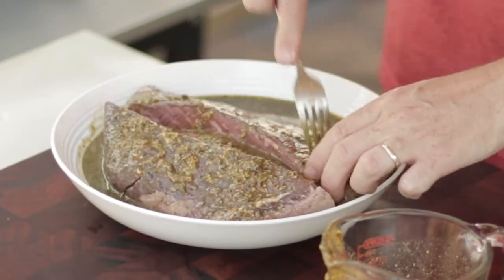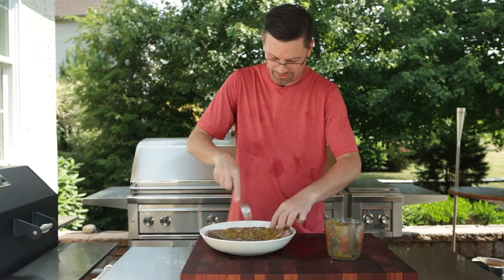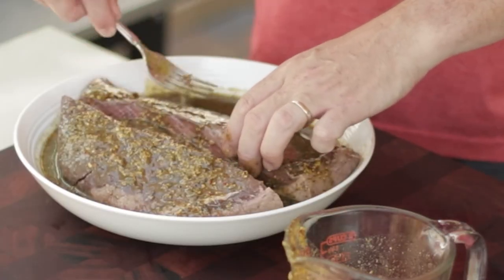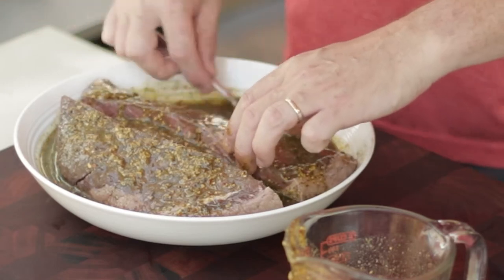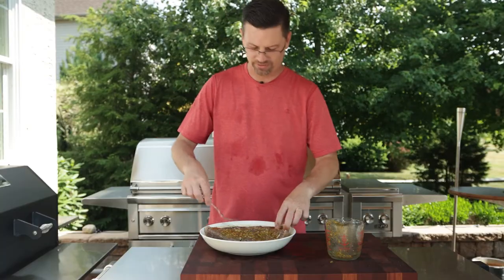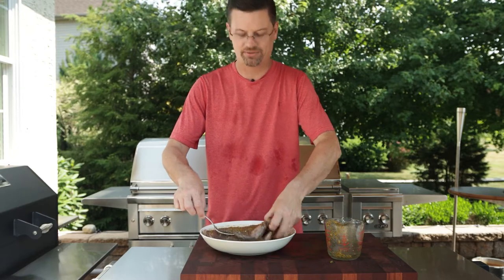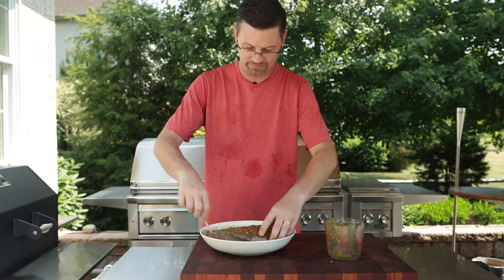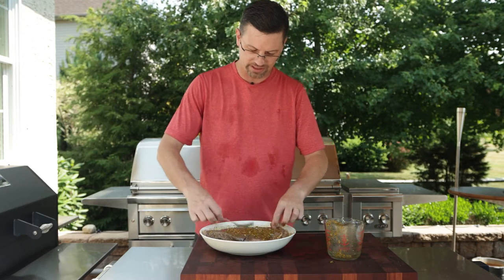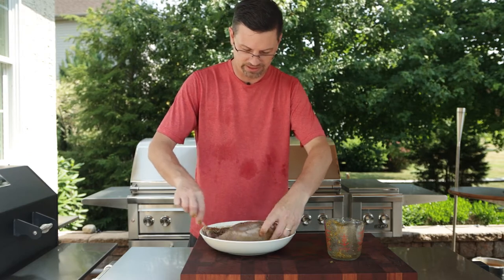Someone watching right now is probably crying because I'm poking holes in the meat. When I was young you'd always hear: flip your steak once, don't put holes in your meat — all the juices are gonna escape. That's long since been proved to be false. If you buy meat from Costco or big box stores, just read the label — it says right there 'mechanically tenderized.' They're poking a whole bunch of holes in your meat before you buy it. That's actually one of the reasons I don't buy Costco meat anymore, unless I'm buying a big cryovac one.